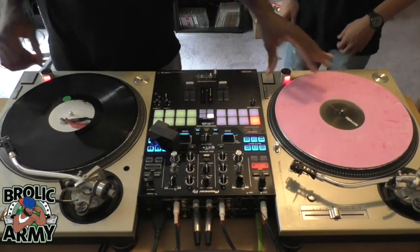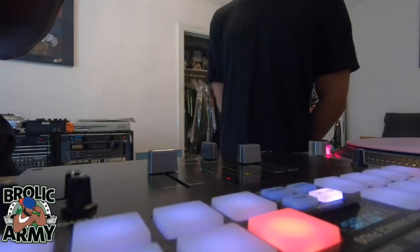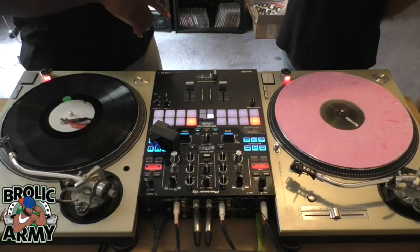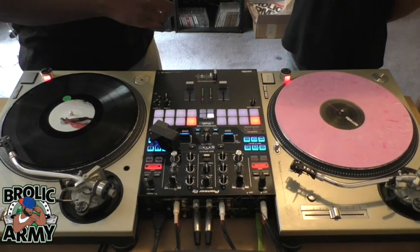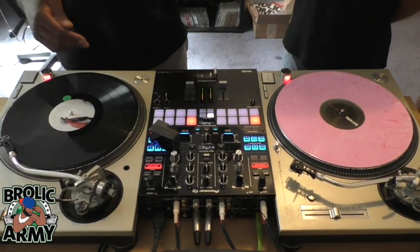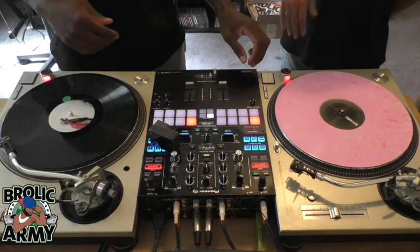Good. All right. So we touched on the three different forward scratches: the forward stab, the forward release, and the forward drag. Now let's talk about the reverse drag, okay? Self-explanatory. What's happening? You're just pulling it back. Exactly.